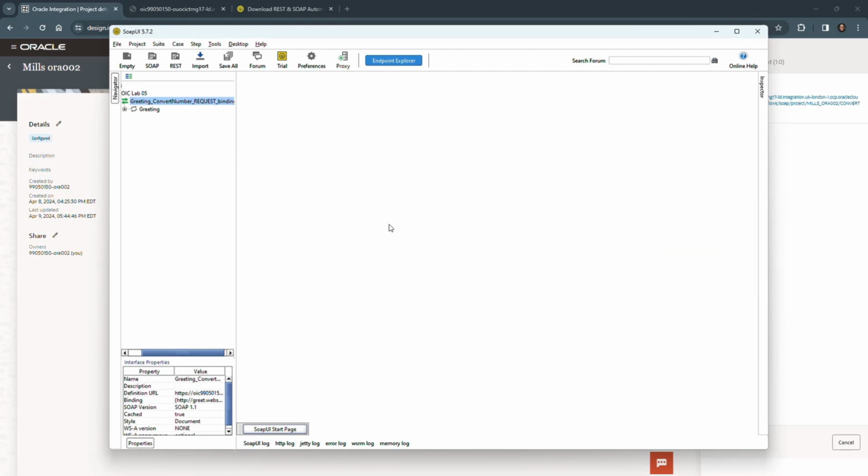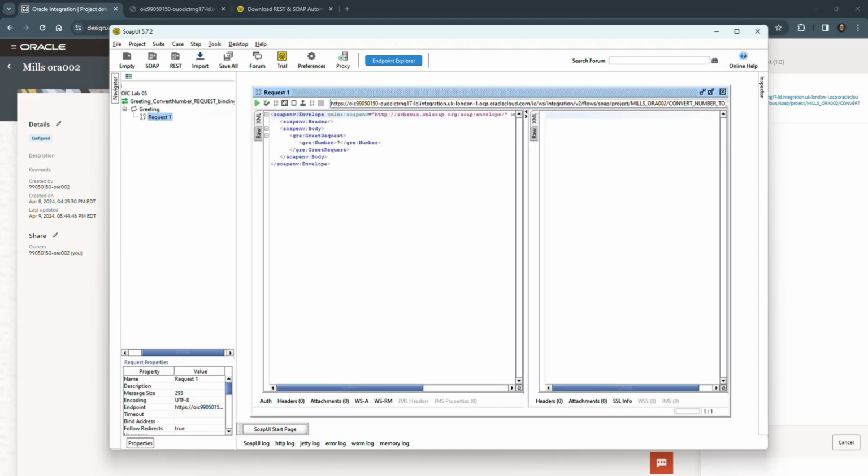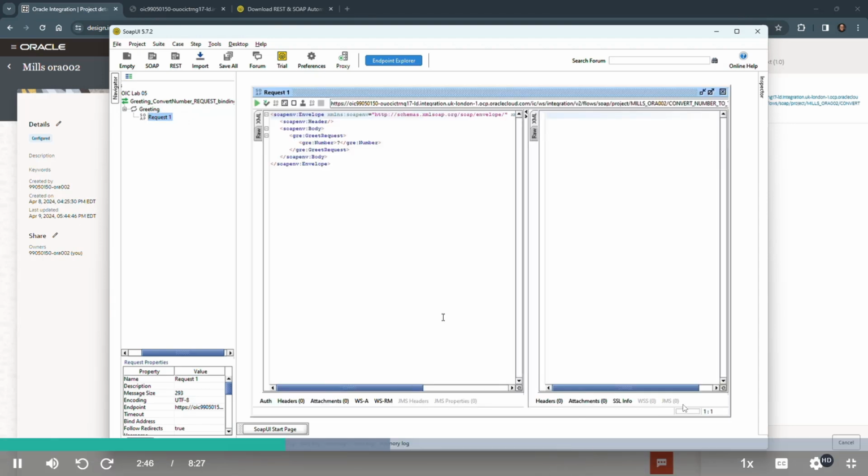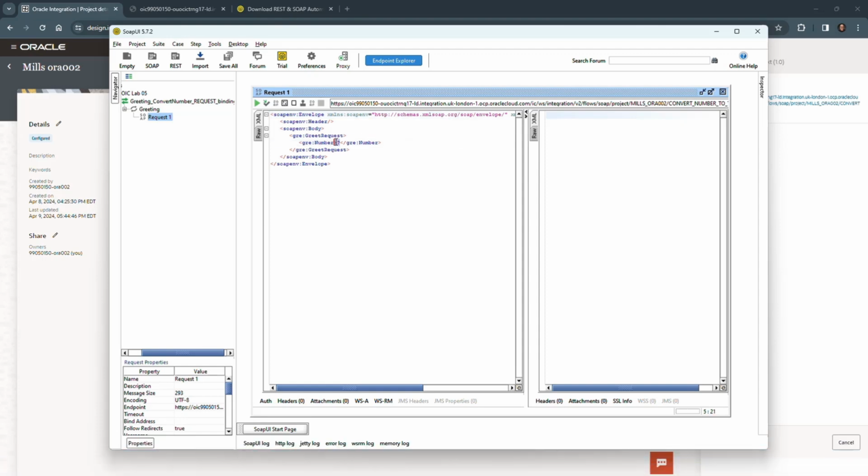What it does is introspect the WSDL, and then notice what it has. It has a greeting and a request, and when we double click that and look into it, it now shows us the SOAP envelope of what needs to be going for the client. So theoretically now you just simply put in a number like 145 according to our lab instructions, and you'll notice step 13 says go ahead and click submit the request, and it's going to fail.